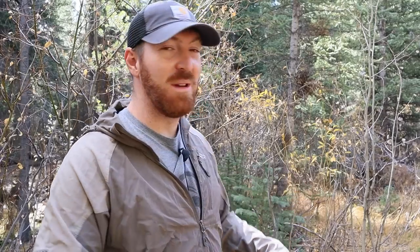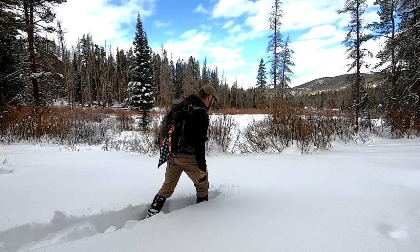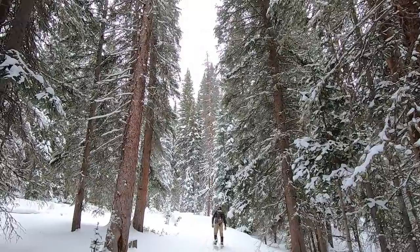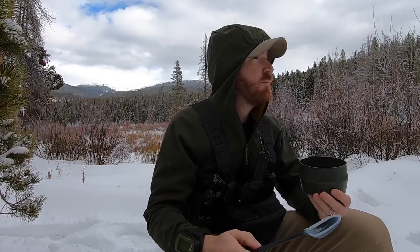I love this time of year — the seasons changing, the colors, and then the snows come. I enjoy hiking and doing outdoor activities in winter because a lot of people don't go out, so you're less likely to encounter people, and the environment is just so different. All the gear I'm about to show you are items I've used at least one full season, like all of winter 2019 to 2020, and many I've had for over five years. I'll break them down, show you why they connect with me and the reliability they have.